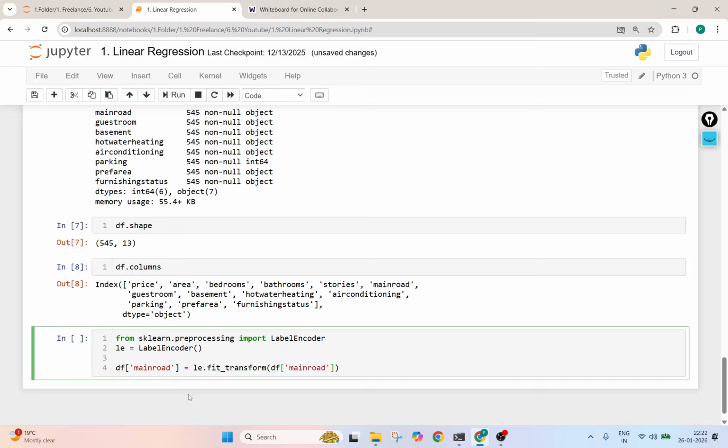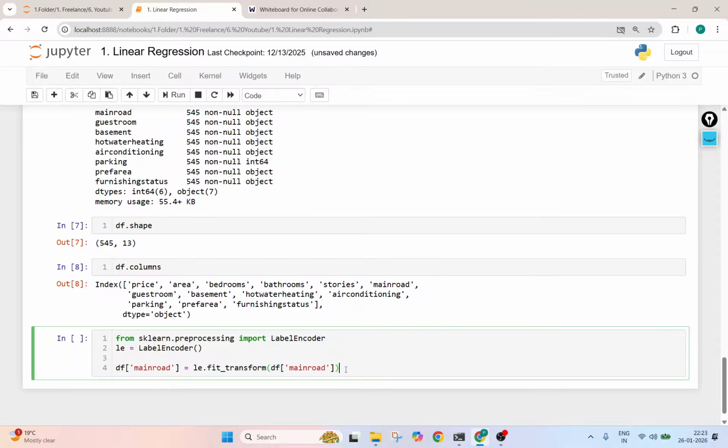So what it does is it takes df of main road and it creates an object of the class LabelEncoder. That is, whenever it finds object type data, it converts using label encoding to numerical values. So fit, that is, it gets trained using the column main road, and transform, it then transforms the column main road.